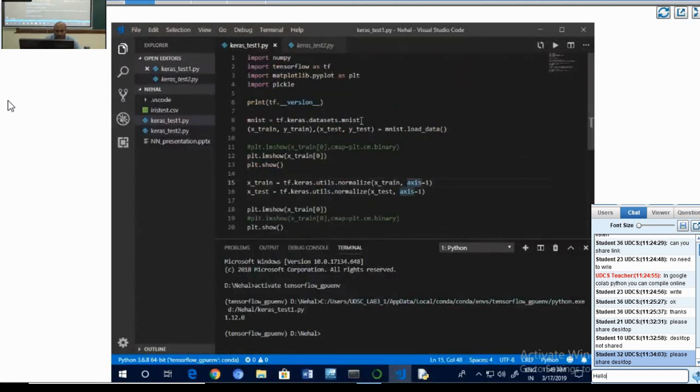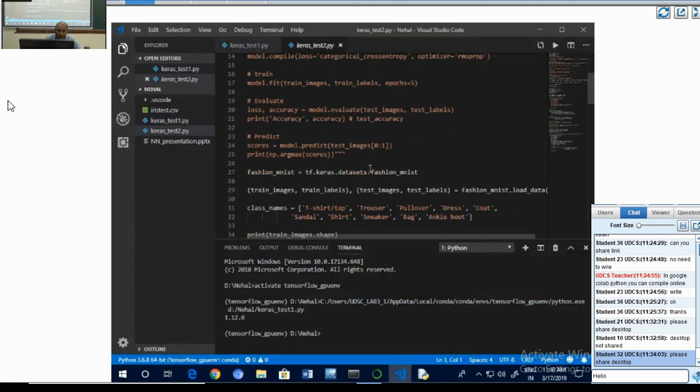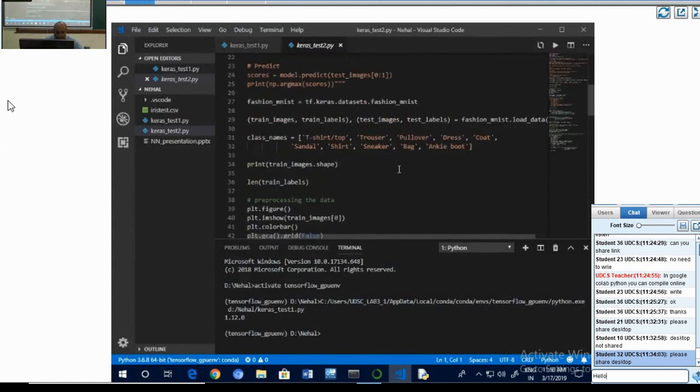Just like we had used this MNIST library previously, here we'll be using the fashion library, which has different data sets of dresses. After we collect the data set, we store it in this function, and then we will train and test.